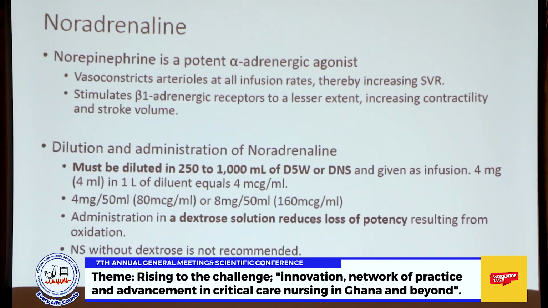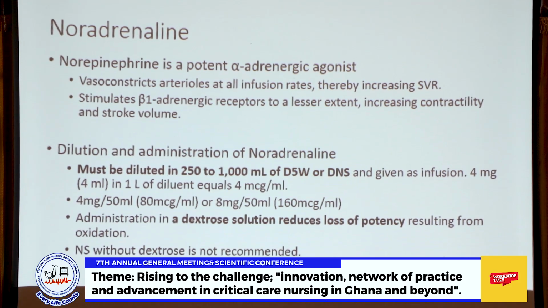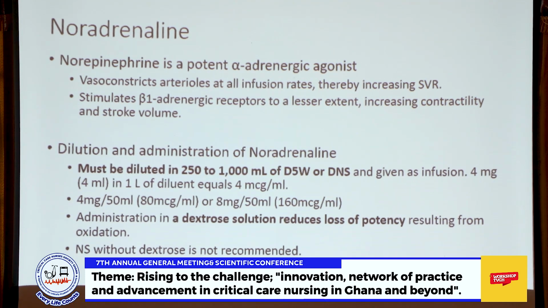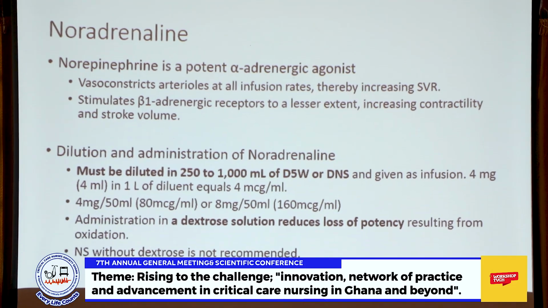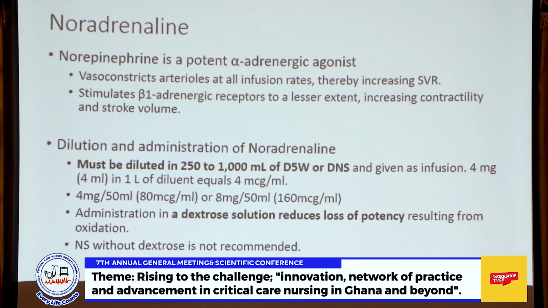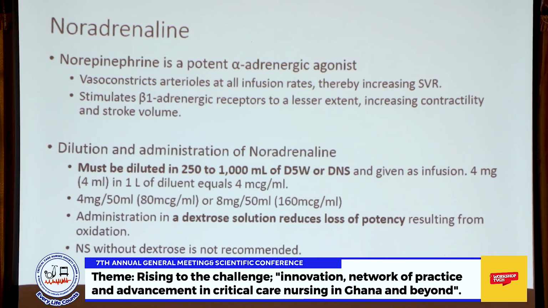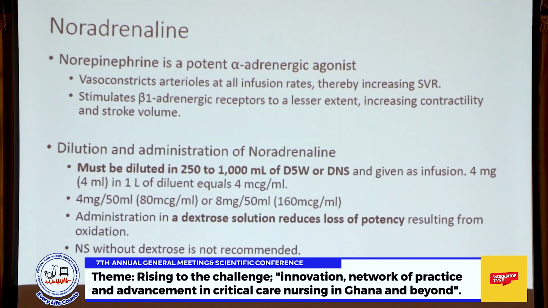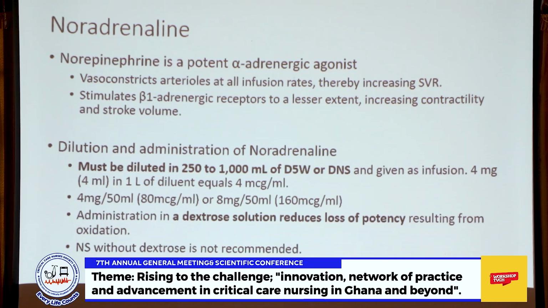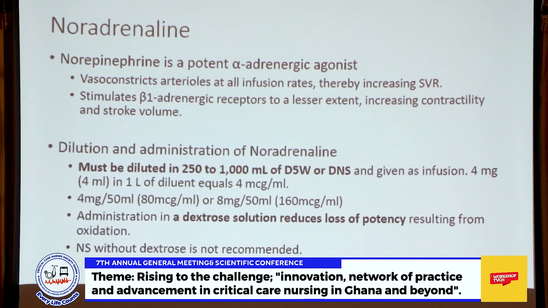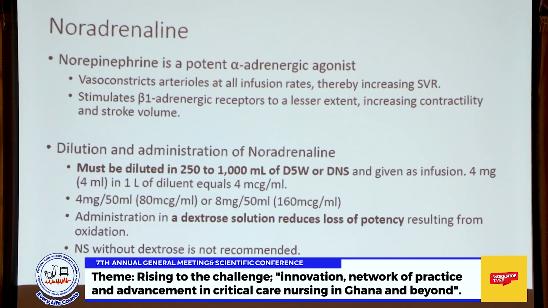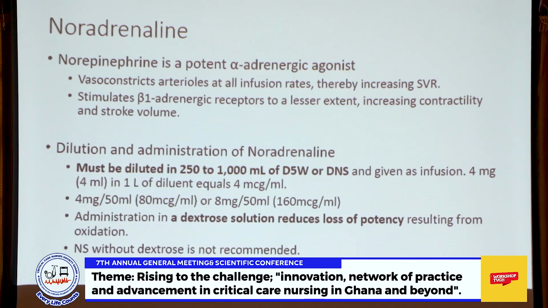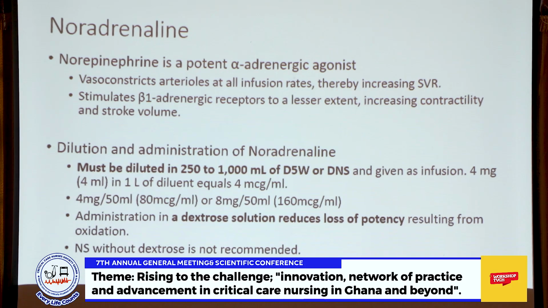So we've talked about noradrenaline. Noradrenaline mostly comes as 4 mg in 2 ml, 8 mg in 2 ml. We even have 32 milligram ampoules. It comes in different strengths, right? And then normally the dilutions are done in a volume of 250, 500 ml, or 1 liter. Just calculate your rate in mL per hour or mL per minute. Then you run it. If you want to use a perfuser, you run it. If you want to use the infusion pump, you run it.